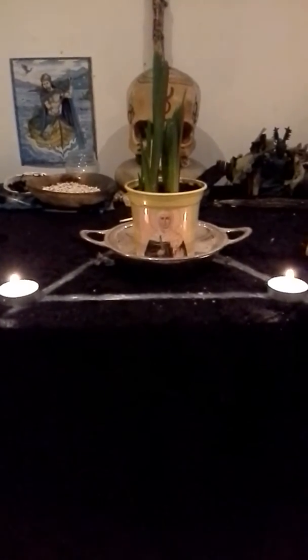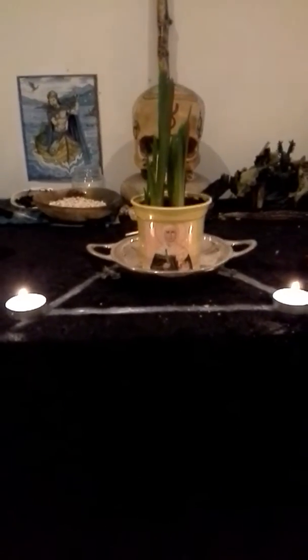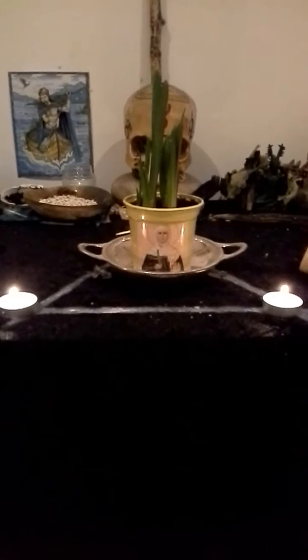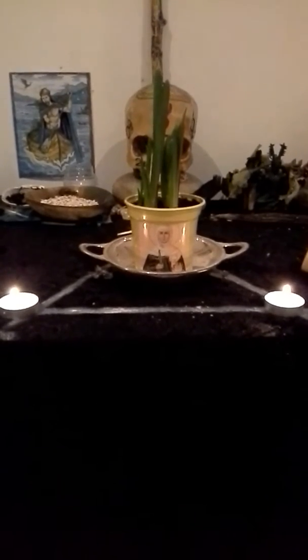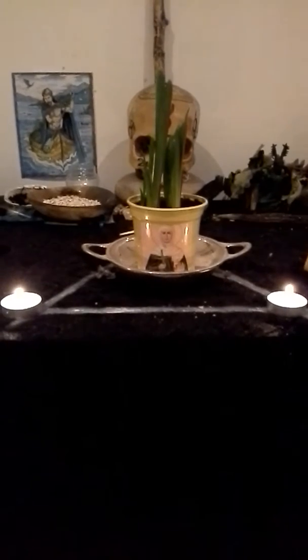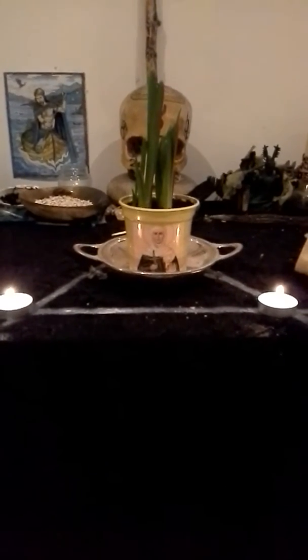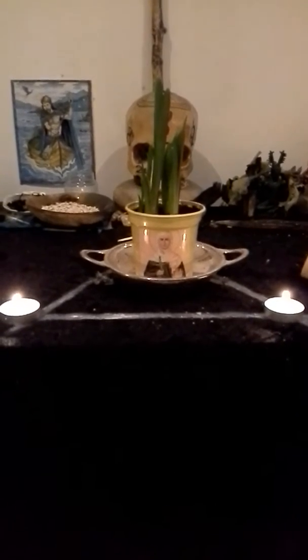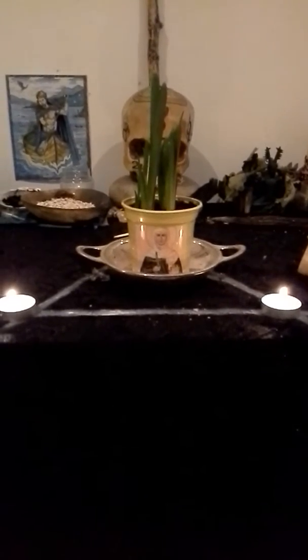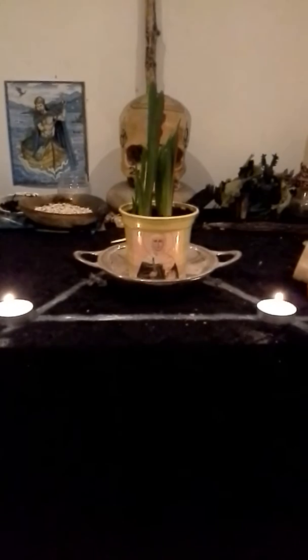Just a little bit of advice if anybody wants to work with the idea of the earth coming back from its slumber, from the dread and harshness of the winter. You can use a plant. You can use plants that are quite prominent in springtime. That could be the ideal situation, the snowdrop. It could be a daffodil, and a daffodil is what I'm using here.